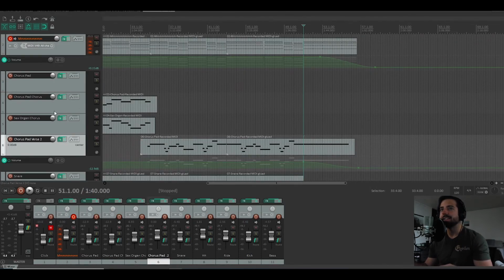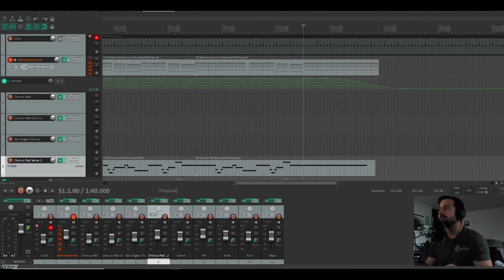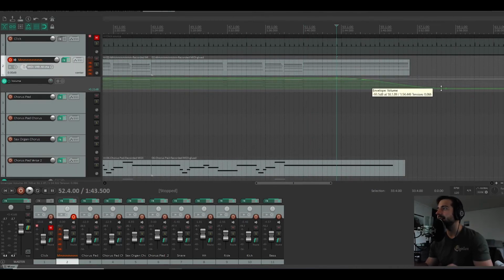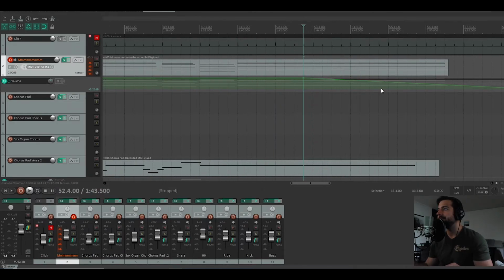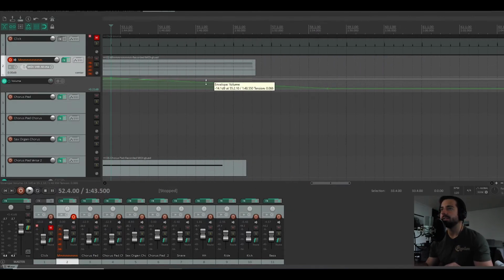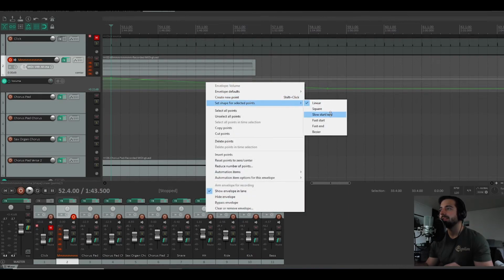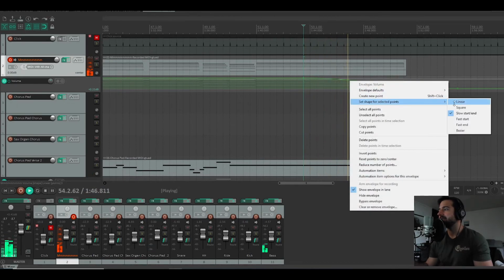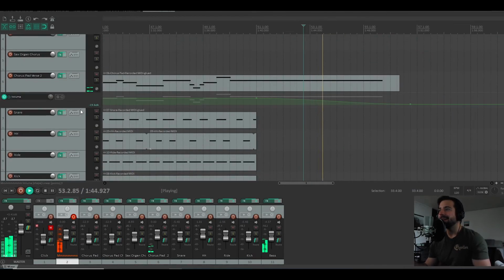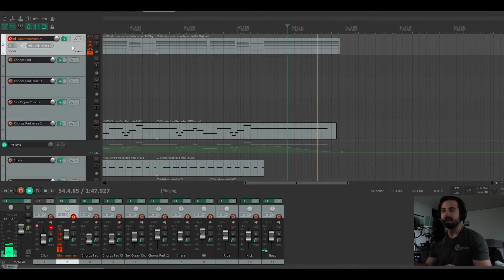And then I'm also dragging things out. I'm pressing V here to show the volume envelope. And yeah, just let the volume go down. This is a cool tip some people might not know. If you select two points, like Control, and then right click the space in between, you can set the shape. Normally it's this linear look here, but I like this slow start, slow end type of thing. The Bezier is cool. Square is not, in my opinion. Yeah, just lets things end out pretty well.